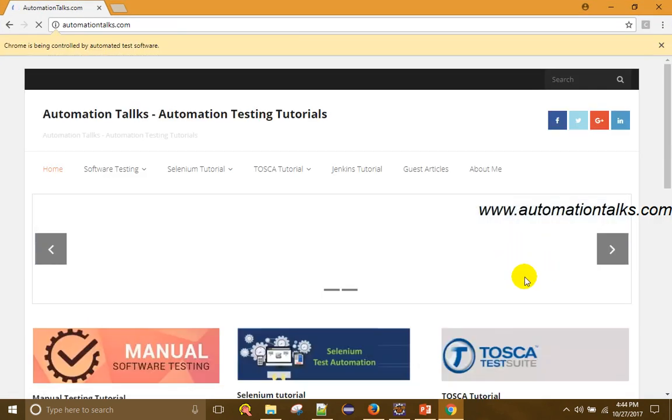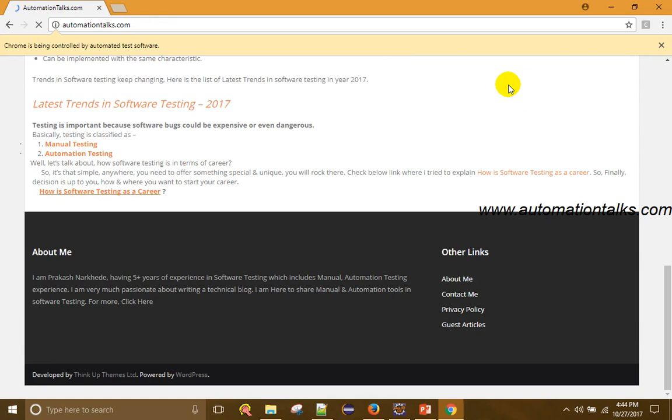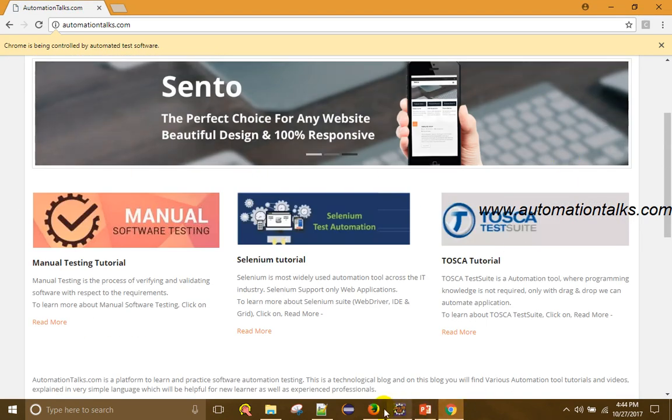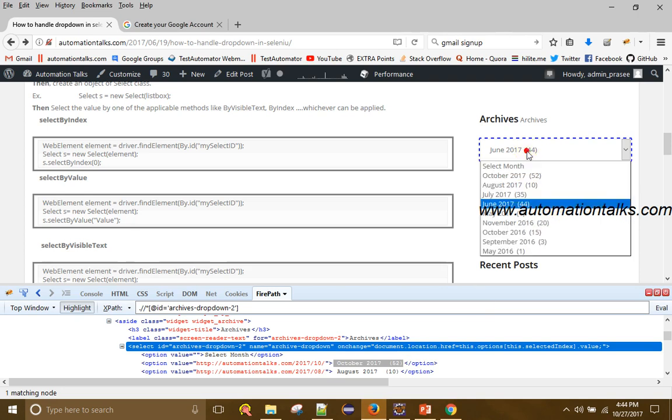Now can you see it has selected something? It has selected June.